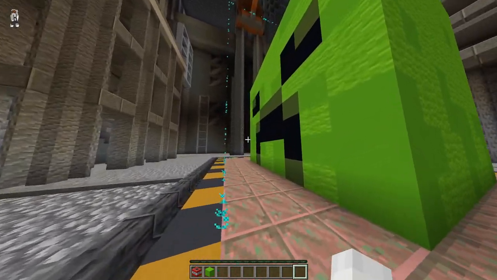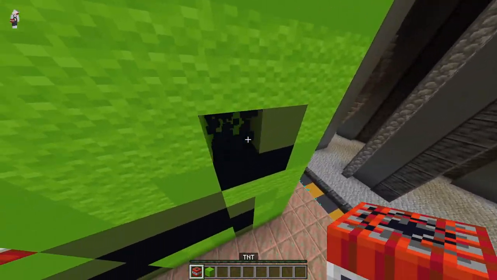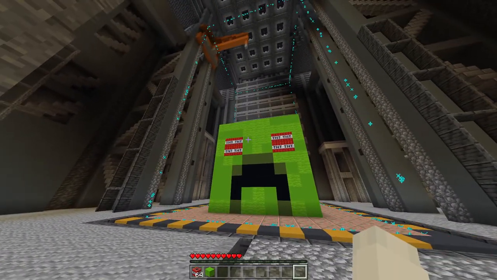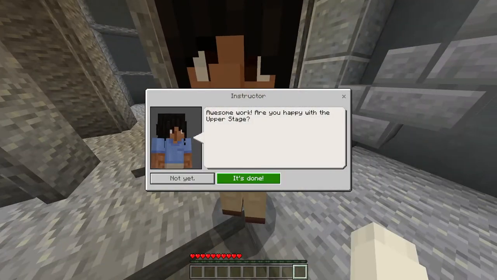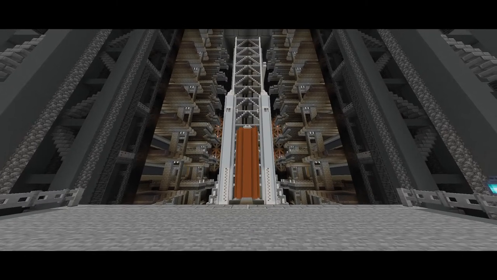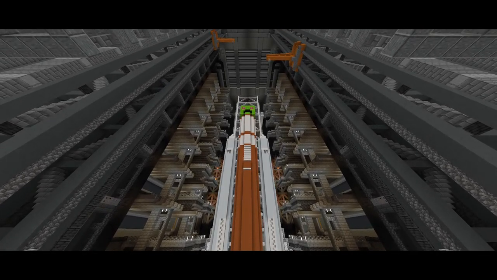Perfect. Let me just make the eyes out of TNT. Ah, yes. Beautiful. So, let's just... It's done. There we go. Oh yeah, I should have put animals in it. Should have, like, put a cow in it or something. That is incredible.